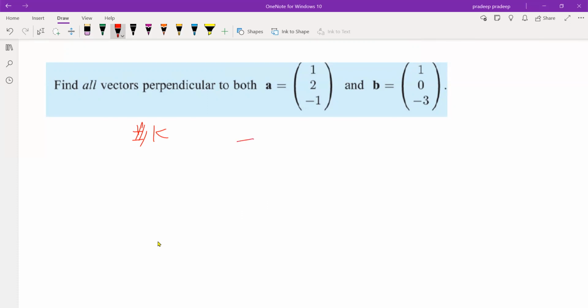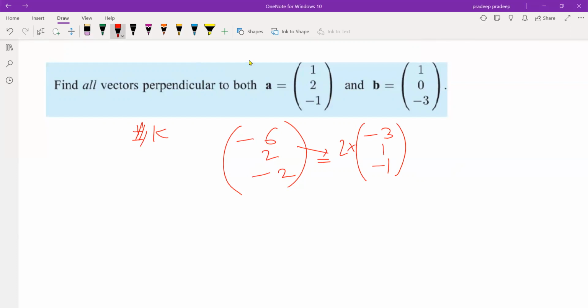So let me just write it down. -6, 2, and -2. Now, basically, what we can also do is simplify this further. What is that one number by which we should divide to simplify all this? If I divide all these numbers by 2, I'll get -3, 1, and -1. So basically, the vector is 2 times -3, 1, and -1.